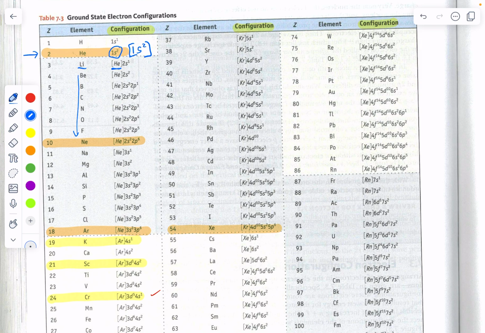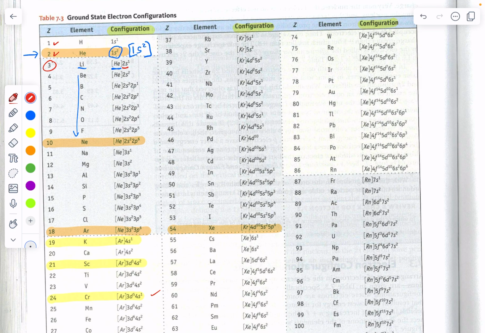Since those electrons are locked into the core, so to speak, we're just looking at the valence electrons when we do the rest of the configuration. And the valence electrons are going to be found in the second energy level, and there's only one electron to go because you've got a total of 3, and 2 of them are already spoken for in the core. So that third electron is going to go in the second energy level.